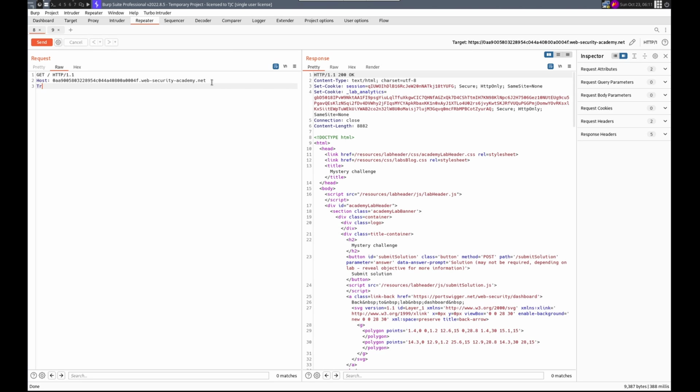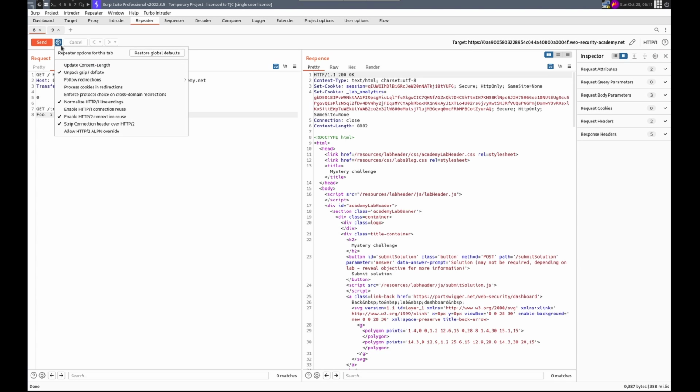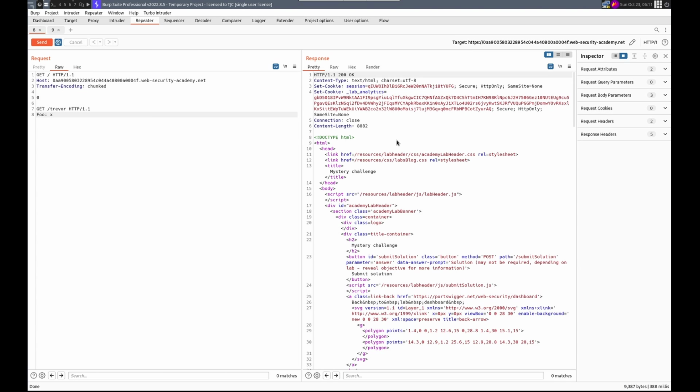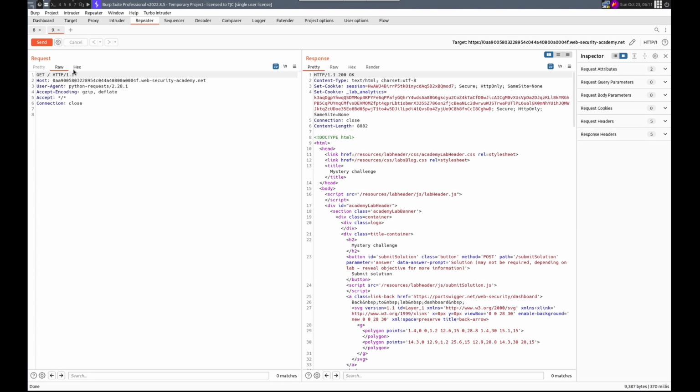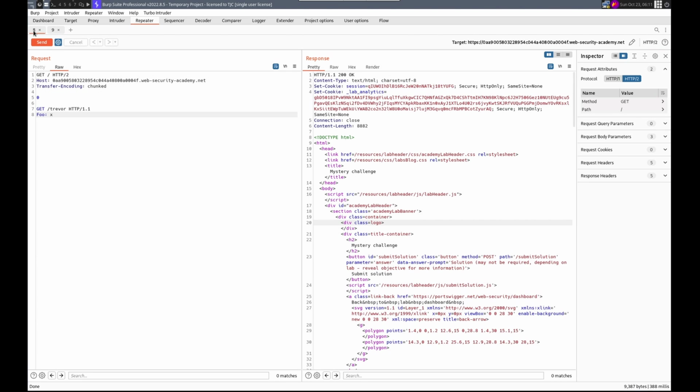If I do like transfer encoding chunked and do 0, get, HTTP 1.1, foo x, I undo this, check this, go request attributes, change that. This will not work, right? So this one won't get a 404 is what my bet is.